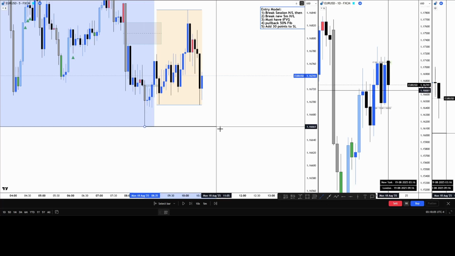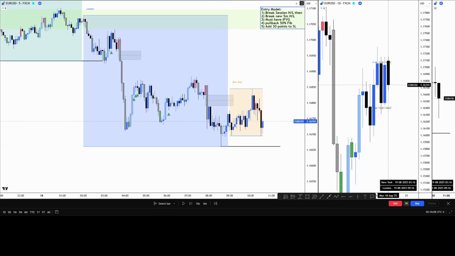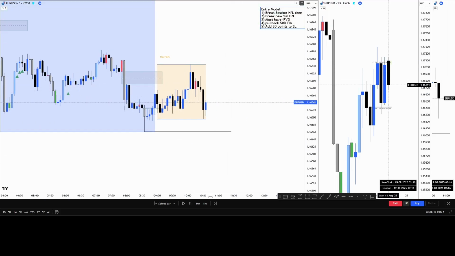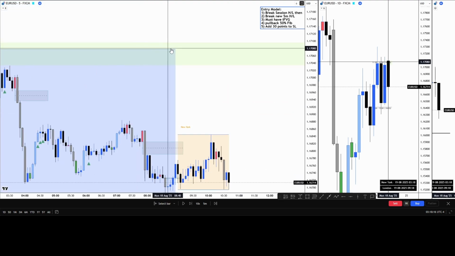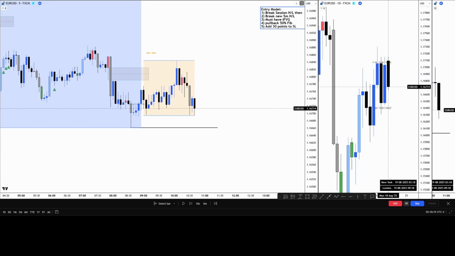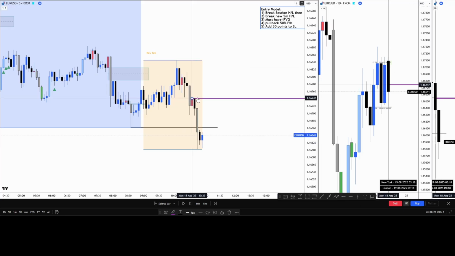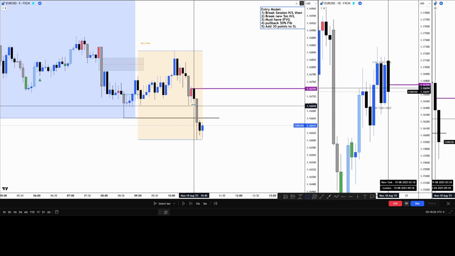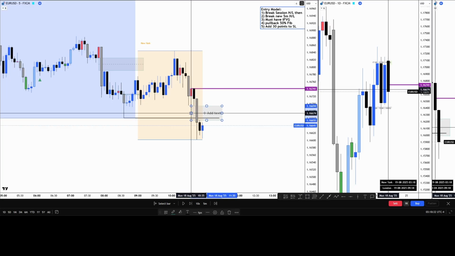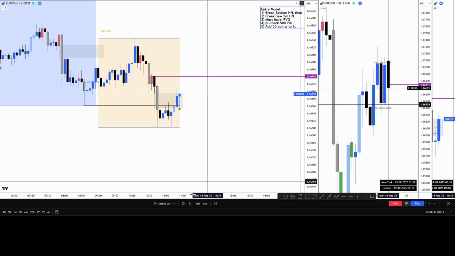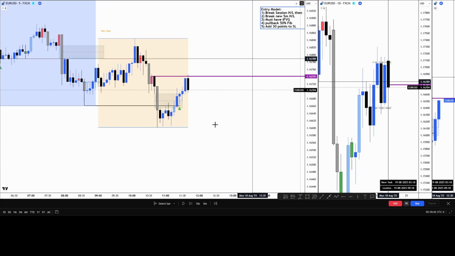Alright, so what are we waiting for right now? We are waiting for the London session low to be taken out before we look for a buy, or we wait for the high to be taken out for a sell. Let's wait. Right. Low has been taken. We focus on that one there because there is a fair value gap right here. Let's wait. Waiting for price to close above that level before we count it as an entry model.